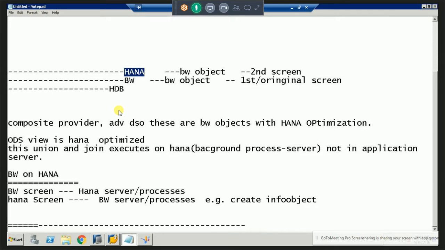These are two things. So in BW, it's a mixing of BW and HANA. In simple words, we can say it is a mixing of BW and HANA.